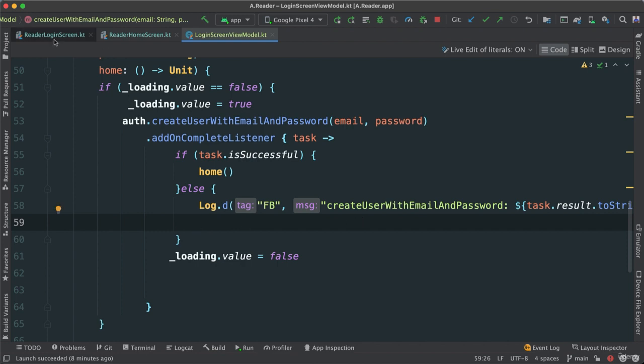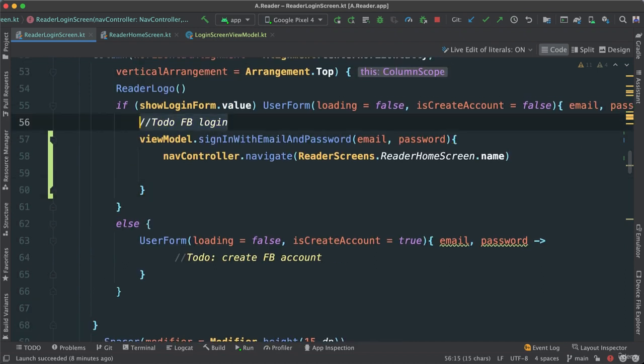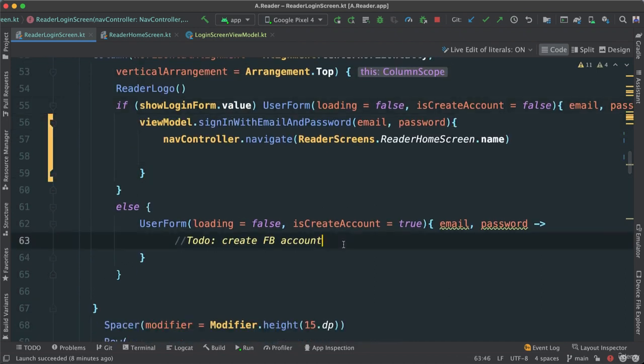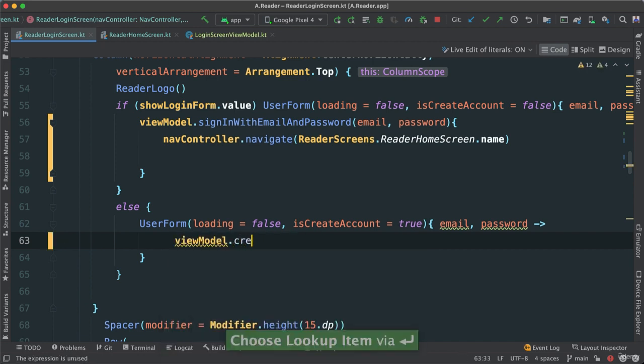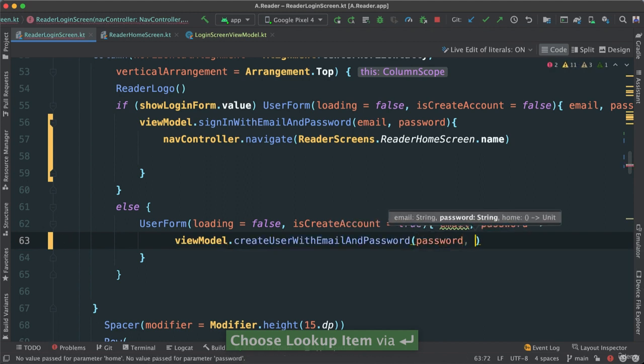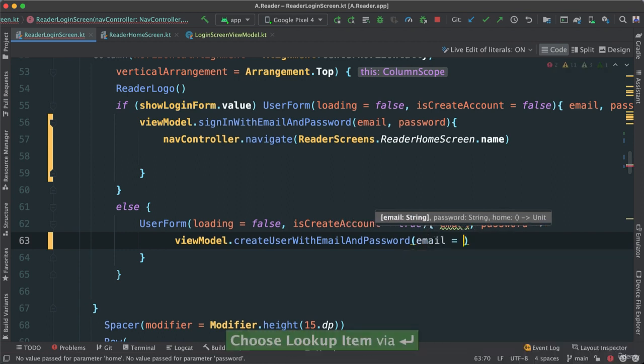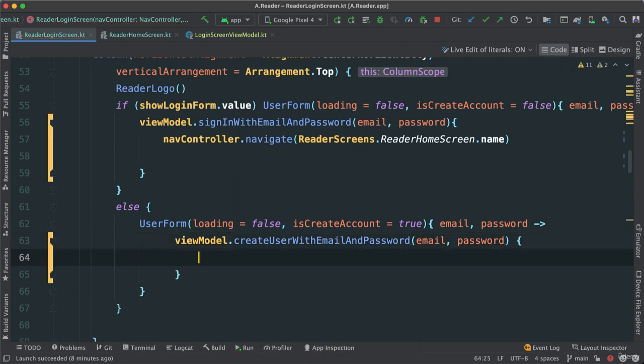So let's go back to our reader login screen, and we have our to do there. Let's get rid of this to do because we're done with that. Here we are going to do what? Well, do the same thing, view model, invoke the create with email and password. I'm going to pass, oh, actually first email, and then pass the password as such. And then we know we can pass the trailing lambda for our home.